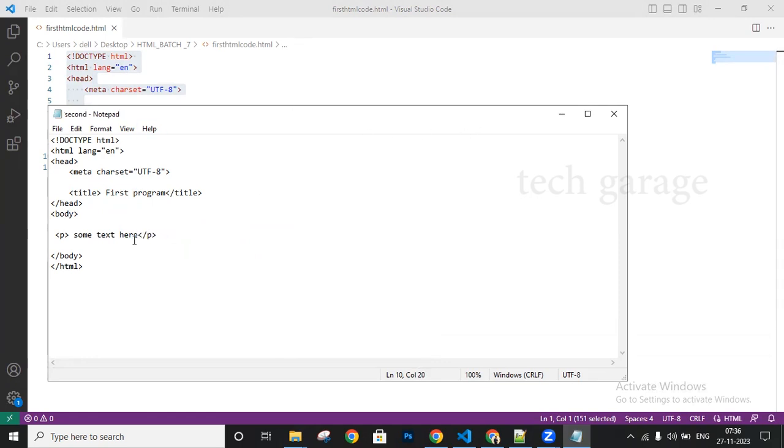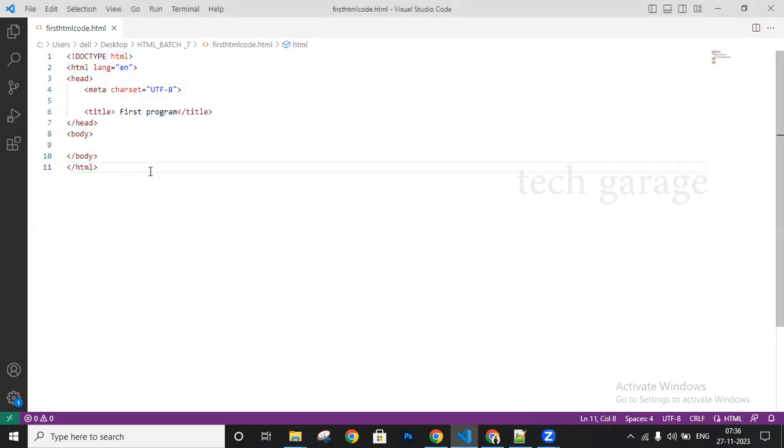The main disadvantage is it takes a lot of time. We need to write our own code, each and every tag and closing tag, and also save the file. A lot of time taking. So that is the reason we use IDEs, also called project editors. We can edit the projects using these IDEs.